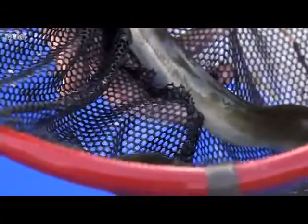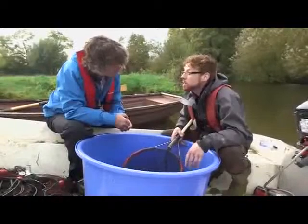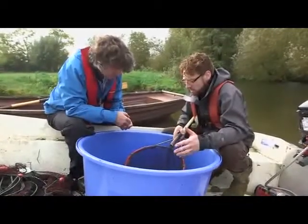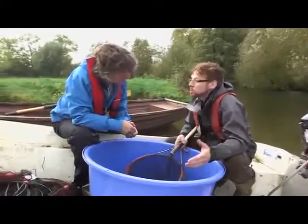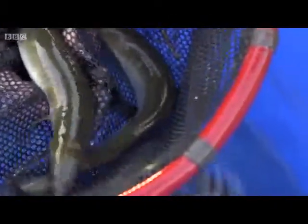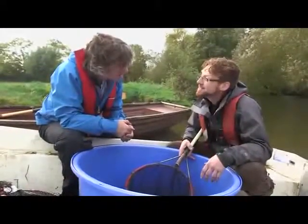Yeah, there's a huge amount of variation in when they migrate, and again, another one of those questions we don't know nearly enough about, but it might be migrating as early as 4 to 5 years after being in the river, but also they've found eels 20 years and even up to 40 years old. 40 years? Indeed, the oldest ones, yes.